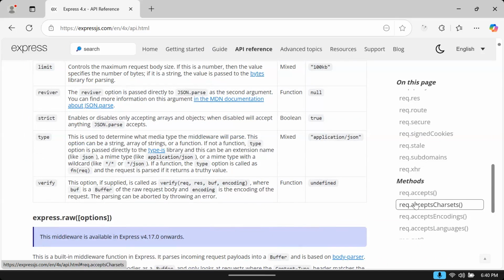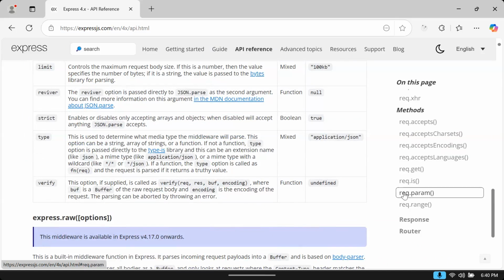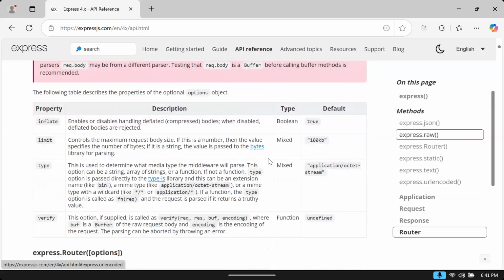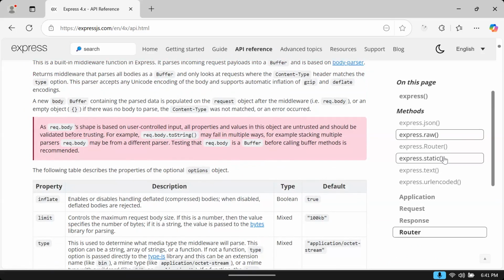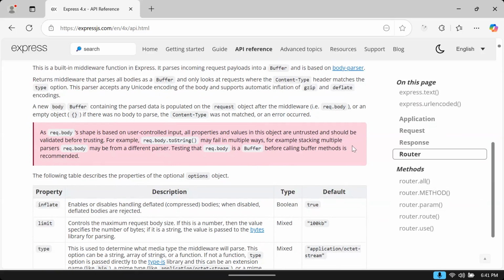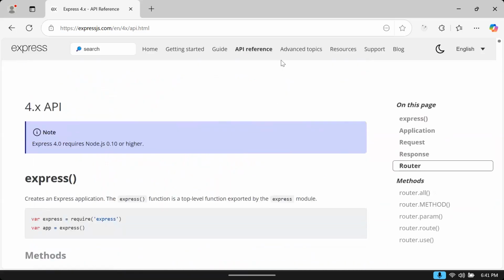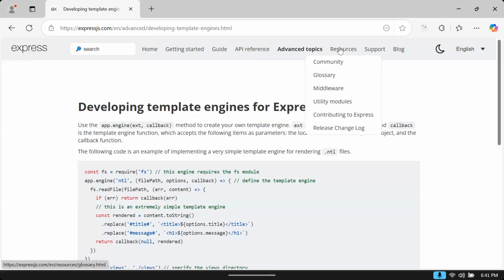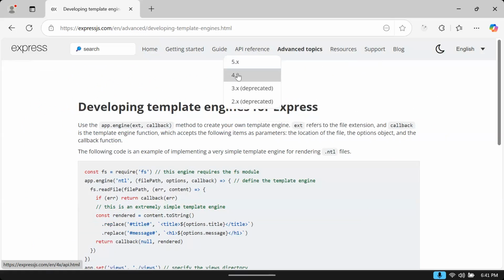All these are basic router methods. I need to get into the old version.